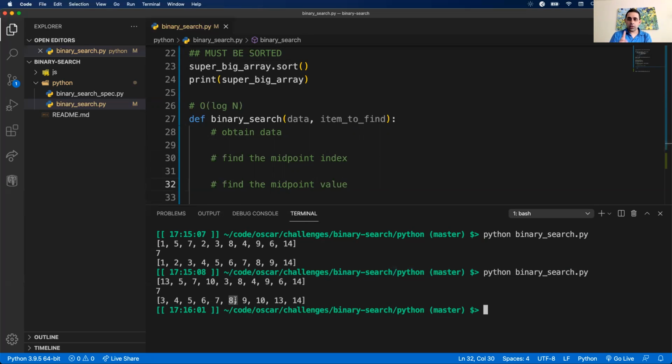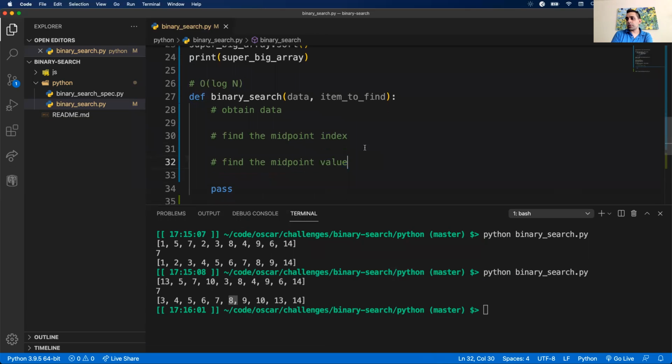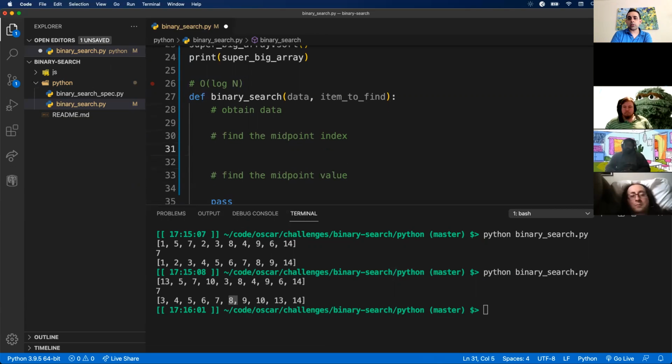We're trying to narrow down what the middle item is and check it. We have 3 cases. When we grab a middle item, it's either going to be the item we're looking for, which is great, we lucked out, and then we're done because we found the item. If the item we're looking for is greater than what we just found, then we have to search the upper half. If the item we're looking for is lesser than the value we just found, we are going to search the lower half. So 3 cases. That's why the midpoint value is important to us. So obtain data, we have data. Find the midpoint. How do you find the midpoint? Let's query the audience. Sarah, how can I find the midpoint index for data?